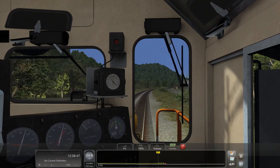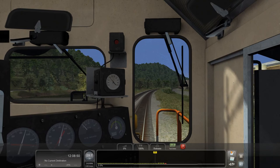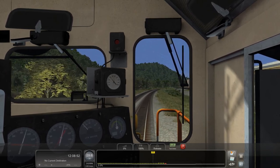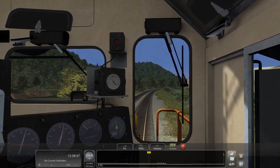Probably later this week as well, we'll do some of the career scenarios that come with this route. You get 13 scenarios with the route. Later this week, we'll probably do a few of those in a live stream.